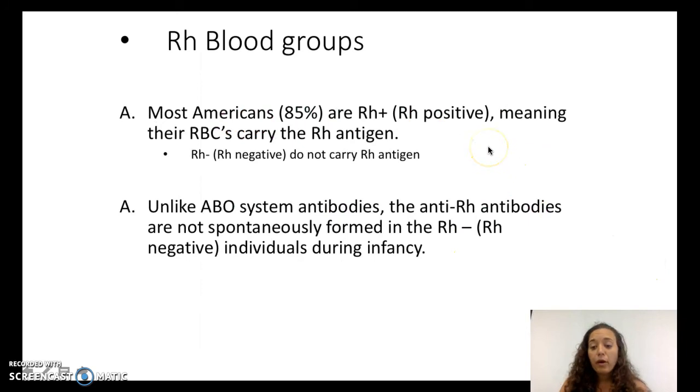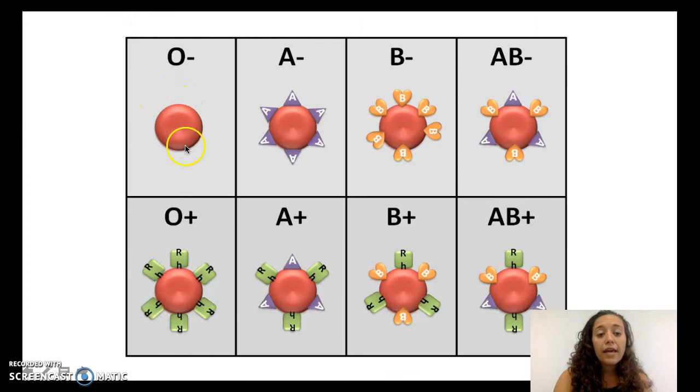Okay, so don't forget about RH. Not only do you have a blood type, but you also have RH positive or RH negative. If you're RH positive, that means you have the antigen. If you're RH negative, that means you don't. So O negative would have neither. A negative, so if you're negative, you do not have it. You can see A negative doesn't have RH, doesn't have RH, doesn't have RH. It just has the A, B antigen. If you're positive, you have your blood type and that antigen, RH.